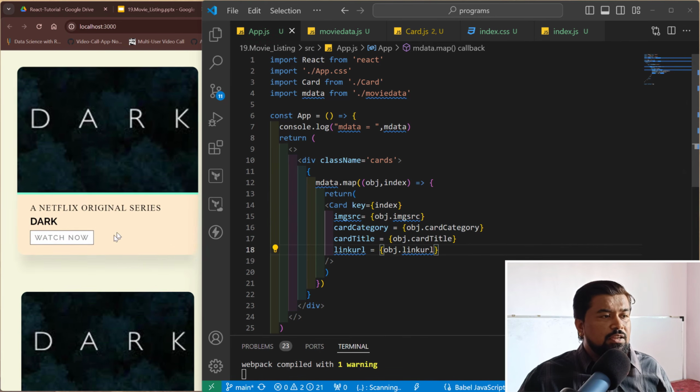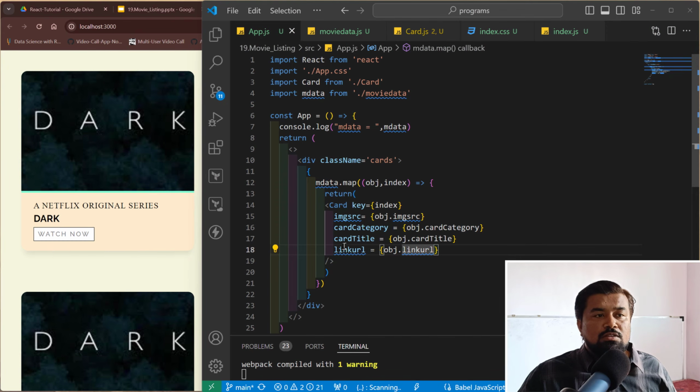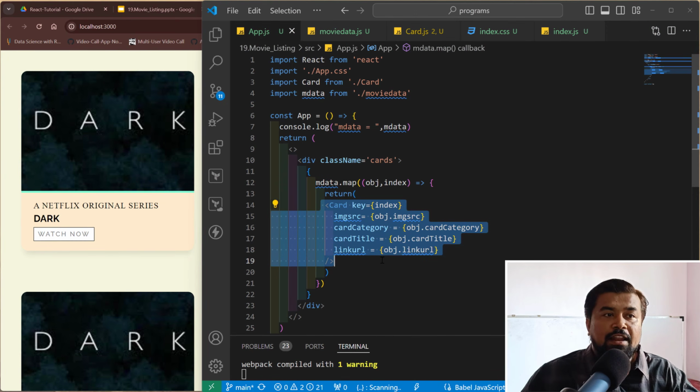Let me save everything, Control Shift R. So it's looking good. So the card is not repeated again and again.